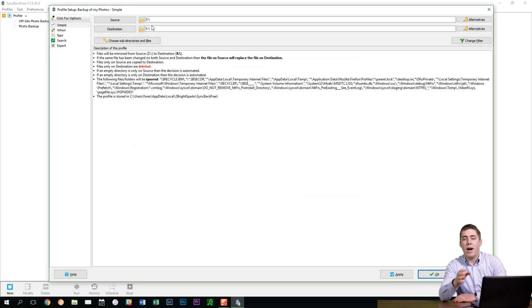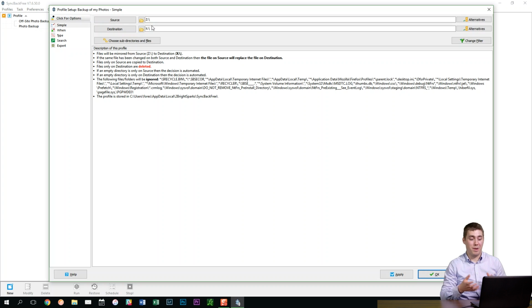Now, this is why it's super important to make sure your drive letters are locked, because if they're not, say that said drive E and drive F, like the drive letters the computer assigns when you plug things in. If you plugged the drives in the wrong order sometime, say you plugged in the backup first and the main second, and when you set this up, you did it the opposite, it would actually overwrite what was on your main drive with what was on your backup drive.